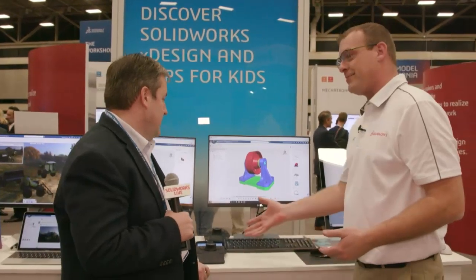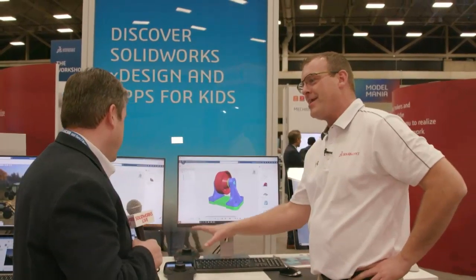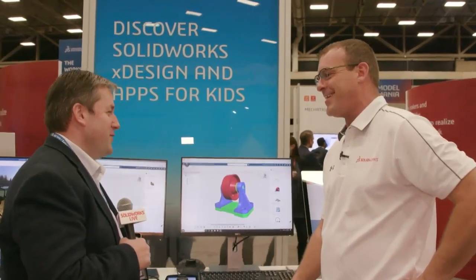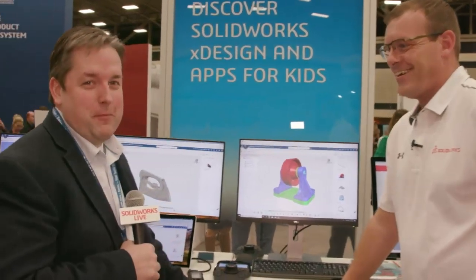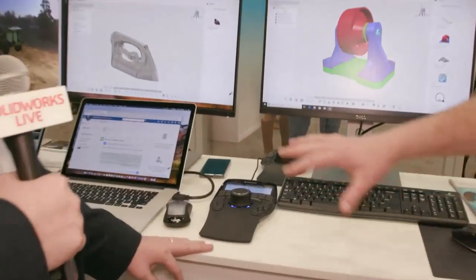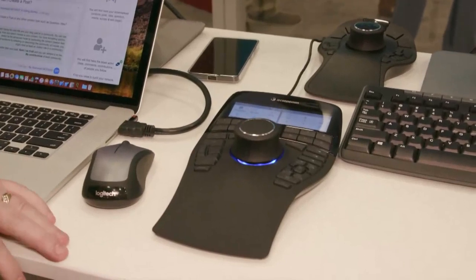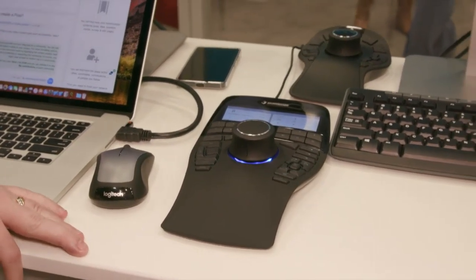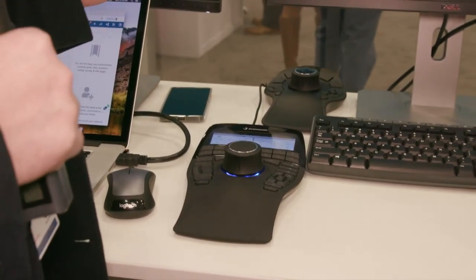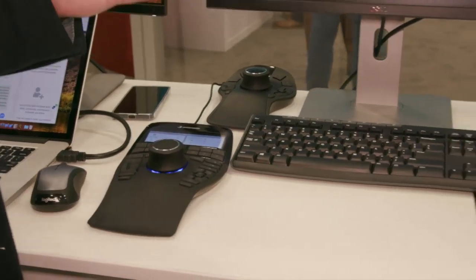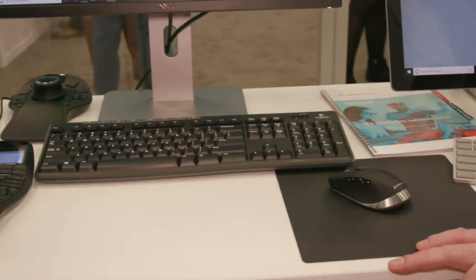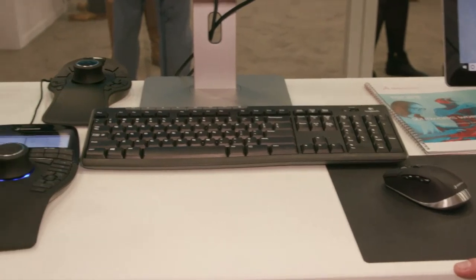Ken, welcome. Thanks, Jeremy. What are we looking at here, these devices? These are the envy of every single engineer on their desk. Of course, if you're not using a 3D mouse, shame on you, right? So we see several different products here. What are all these different products that we have? So what 3Dconnexion does is we make products that make the interaction with your CAD software more efficient, right? It's all about workflow. How do I interact with that software, right?